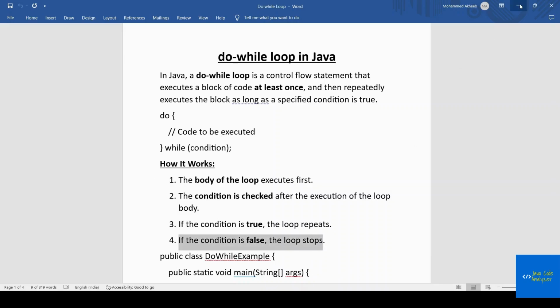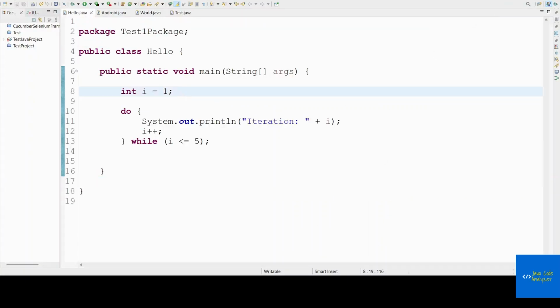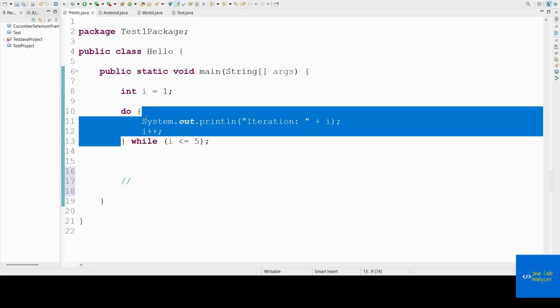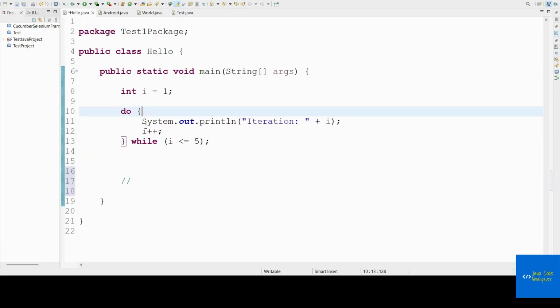For example, if I go back here and run this as a Java application, let us see how it works before that. First, it should execute the code written inside do. So what is the code?